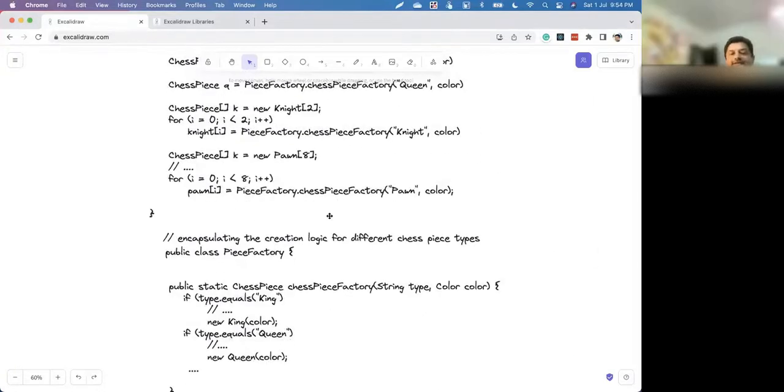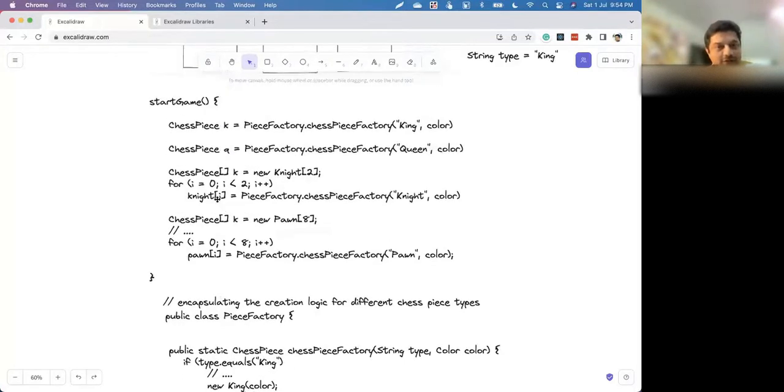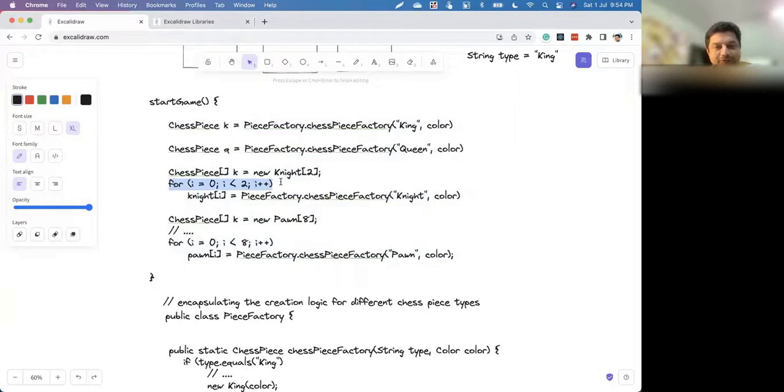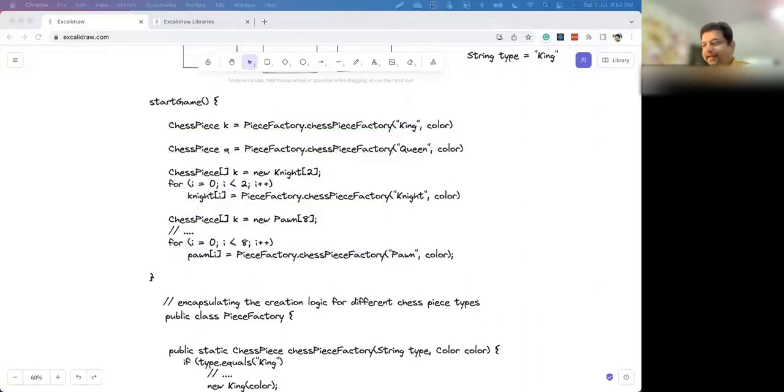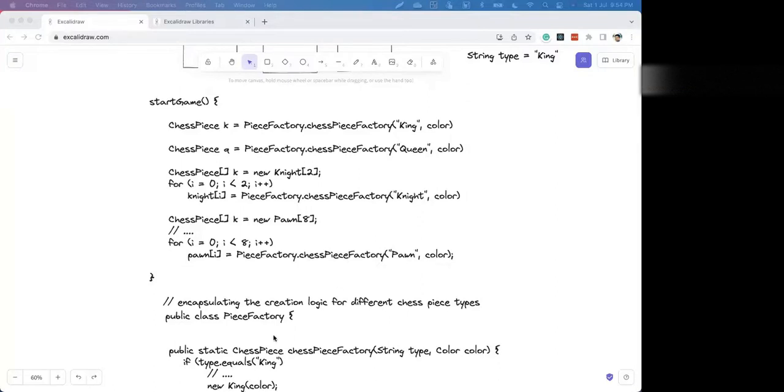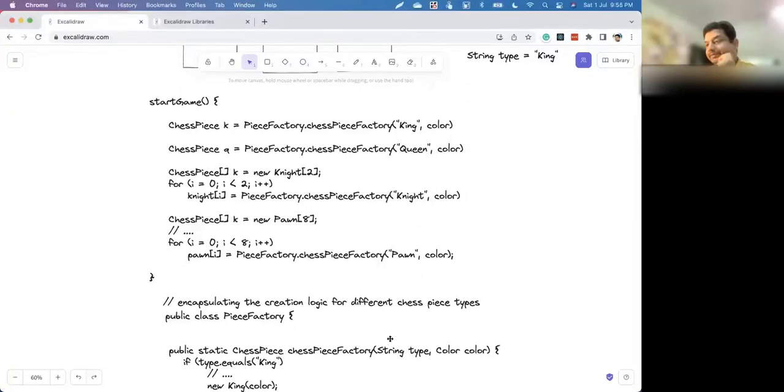Basically, when I say the chess piece factory, it should also be able to create that many pieces. So what exactly is the benefit you are asking about?